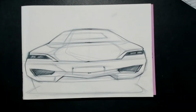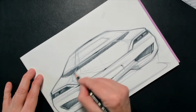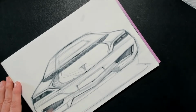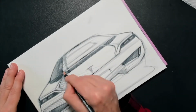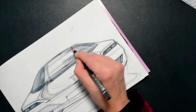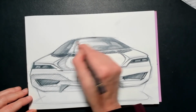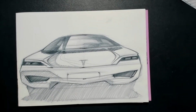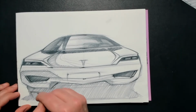Okay, now I'm just gonna make some shading. Okay, so you can see that now all the shading and some reflections are starting to make this sketch quite interesting. Okay, so I just put my basic color, but then I will make some nice shading, reflection, little tricks to make all this look much more interesting.